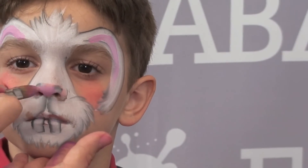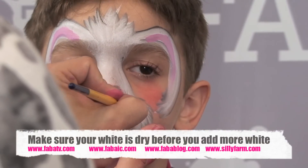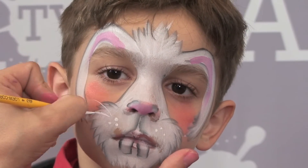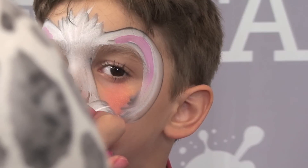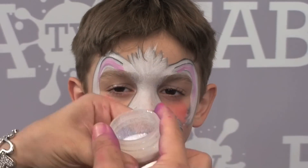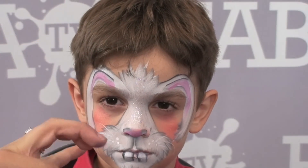And if it's a girl, I would make a bow, and then just right in the center, add a little bit more of that pink to the tip of the nose. And if it's a girl, I would add maybe a little eyeshadow, maybe a little bit of eyelashes right on there. Then I'm going to add these dots right inside of there, because at this point my white has already pretty much settled. And I'm going to make very thin bunny whiskers, and I'll do that on this side as well. You want them to be pretty light, you don't want them to be too strong. Then to just finish this off, I'm going to use a little bit of my white glitter, put it right in the middle, because I like my bunny to sparkle.